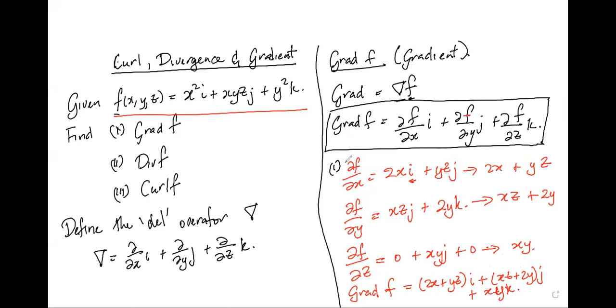So the gradient would be the derivative of the function with respect to x, y, and z. All right, and let me deal with what to use it for later. Just dealing with the mechanics right now. All right. So what about the divergence? Then we can go on to that.